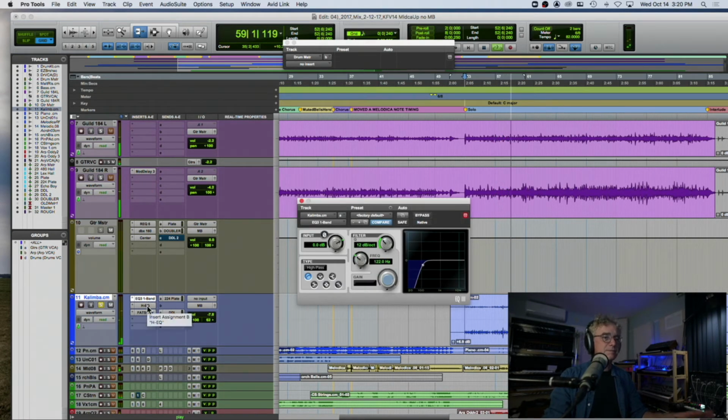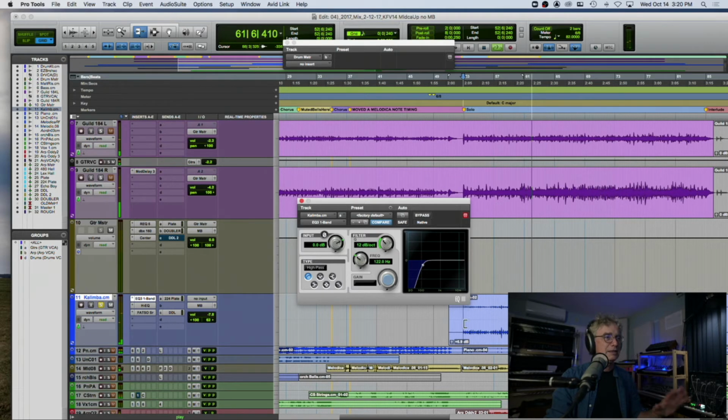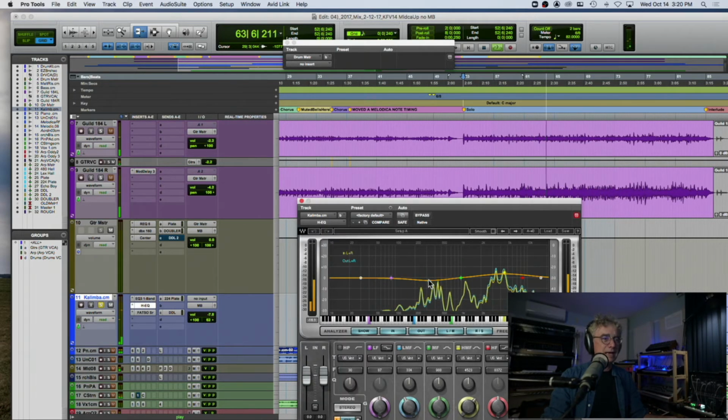I've got this pan. It's mostly the way the instrument was panned. I originally did it so that it was a little bit to the right, but I liked it a little bit more in the center, so I adjusted it here after the fact. And then I'm using a second EQ to take a little bit of the mid and add a little high end in there. See how dark that is? That's beautiful if it was solo, but I needed it to fit in with the rest of the track.